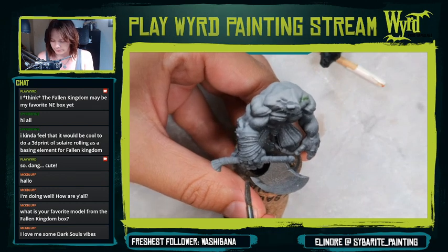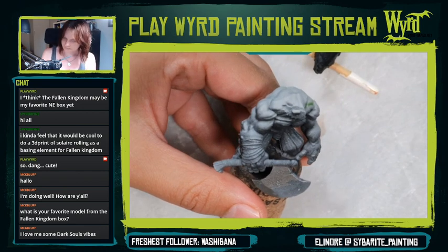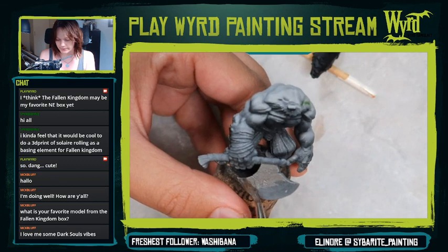Forgot to put my phone on mute. Whoops. Put glue in my arm there.